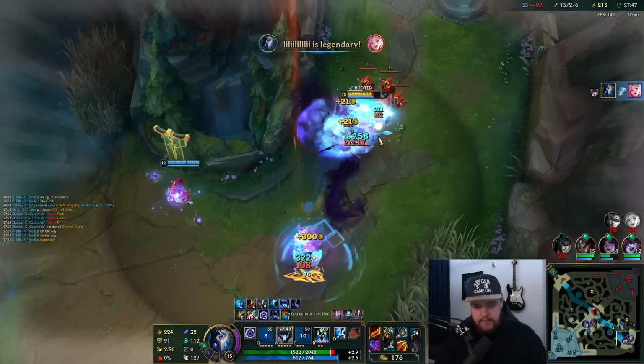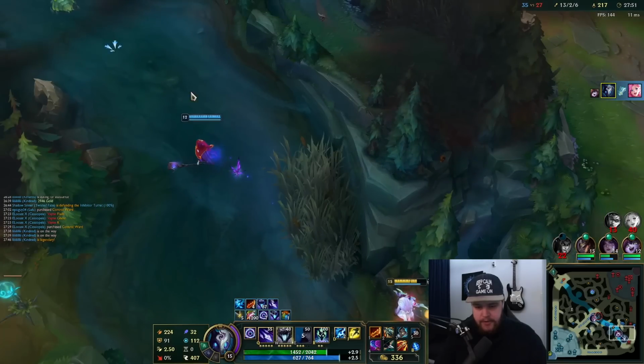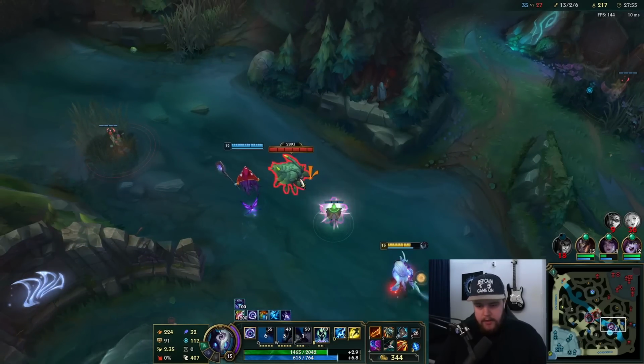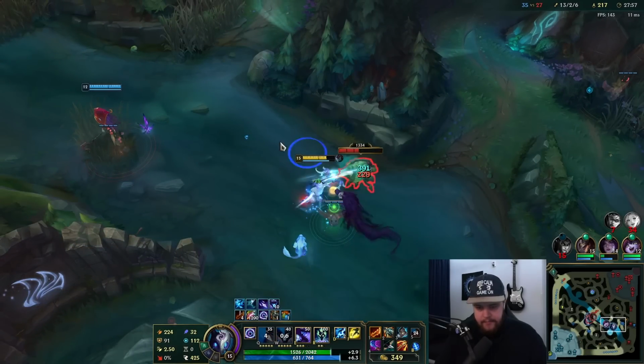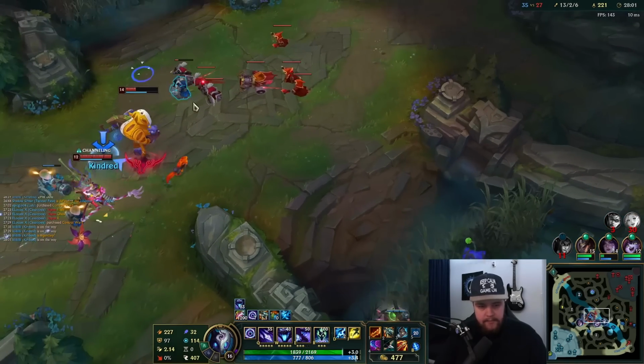You're dead. Good. The first person that walks the furthest out of position is the one you go for absolutely every time. Who is my mark right now? I'm like, oh, Maokai, right. I thought I could see that next to my bar there for a split second. I don't know why I forgot that.